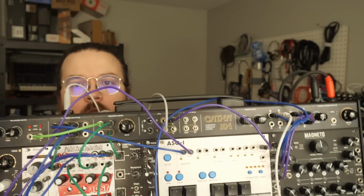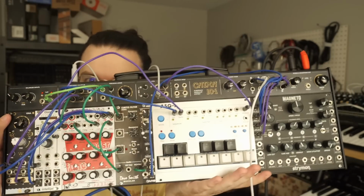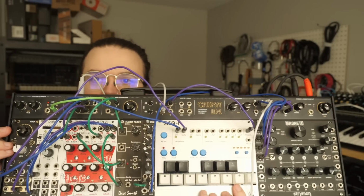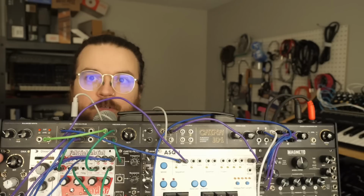It seems way big when I hold it in front of my face like this. But the AXA 104 is, you guessed it, a case with 104 HP of space for modules that includes this whole utility row. And that utility row is kind of what sets this apart for me, what makes it really compelling, especially if you're just trying to start a setup or a setup that's going to grow. Is this even going to be in focus? That utility row is the main draw for me.